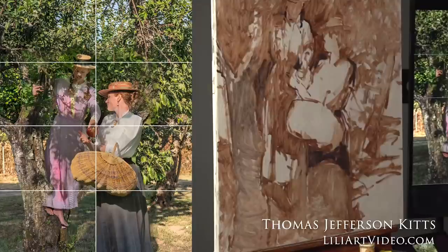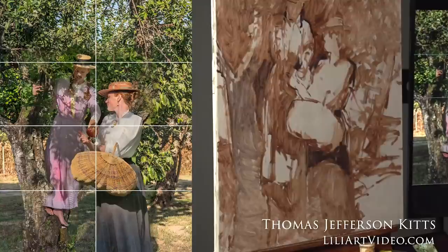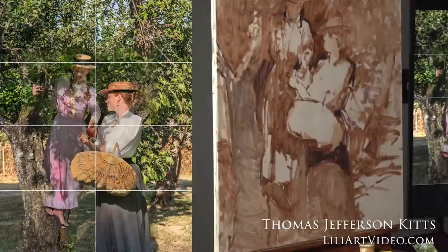And to be honest, the skirt would be bigger, which would require her to move, basically pick up the figures and move them over. I don't care enough to do that. So we're going to let that stay what it is for now. And put that in, and that is essentially our composition.